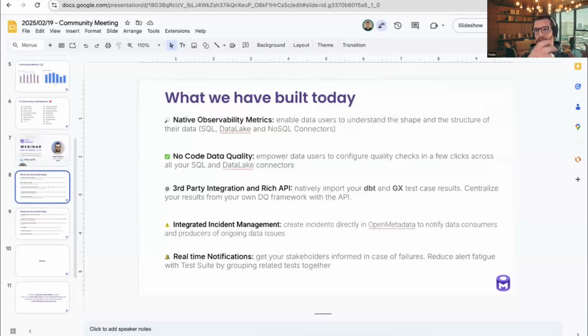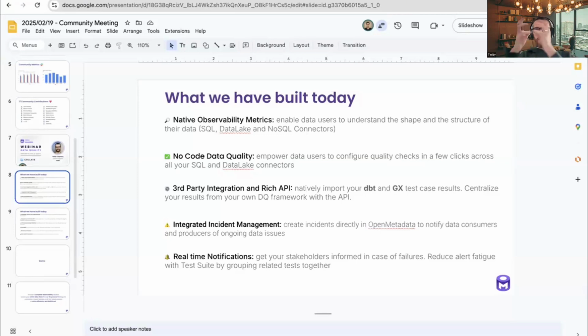If you've used OpenMetadata or Collate since the beginning, you've seen the evolution of the data quality tool inside the software. But today, when you are starting your data quality journey, your metadata journey with Collate, you'll be able to run data quality natively inside the tool. You'll have access to descriptive statistic metrics directly inside the tool, and integrate your existing observability tools such as dbt or Great Expectations, or whatever custom tool you may be using, directly with Collate.